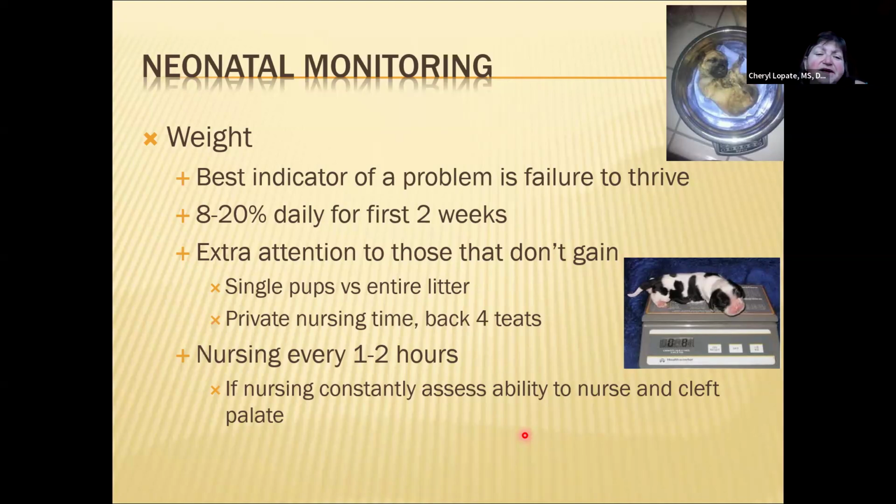We try to give puppies that are struggling to gain some private nursing time. Pull all the puppies off, let the mammary glands fill up for an hour, and then give those single puppies the back 4 teats. They have the most milk and the easiest milk to attain by sucking.